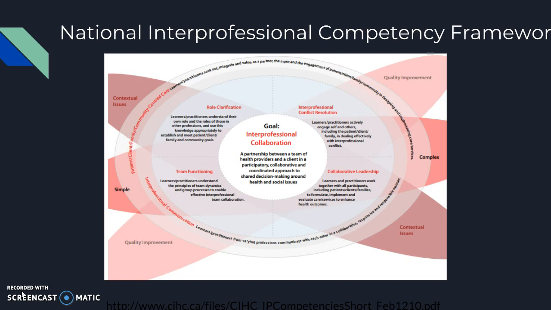Okay, quality improvement. By working together across professions and across institutional roles, improvement activities carried out by interprofessional teams rather than individuals or uniprofessional teams may more effectively address quality issues, especially in complex systems. I want to say lean was very similar to this, but I know a lot of people disagree with lean.